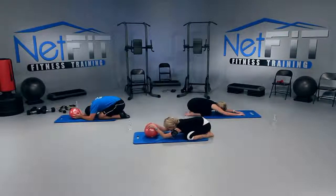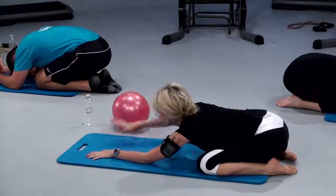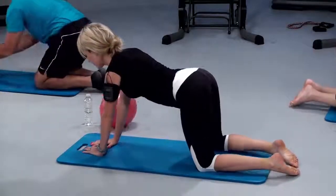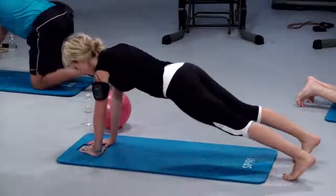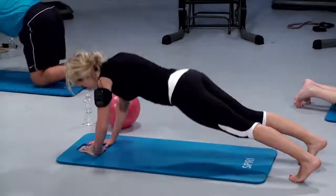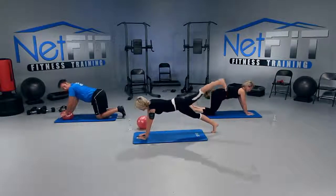Now let's add a little bit of something there. I'm gonna get rid of my ball and just do it close grip. We're gonna come back up into our push-up, but we're gonna add a little bit of hip lift. So we're gonna come down, do a push-up, and then bring the leg back. Down and other side. You guys ready?